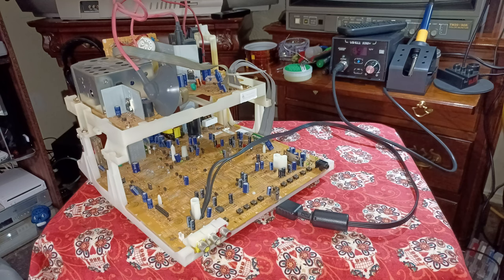Today is part 4 of Can I Integrate my PlayStation 2 Slim into a CRT TV? Alright, y'all. Check it out. It's been a month. I've been going through a lot to try to get this to work. And this is where I'm at.